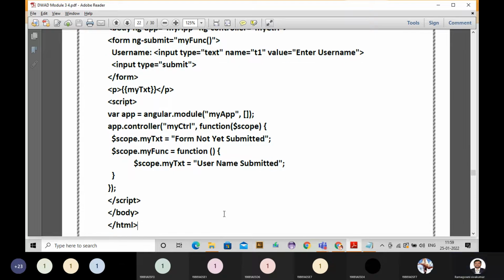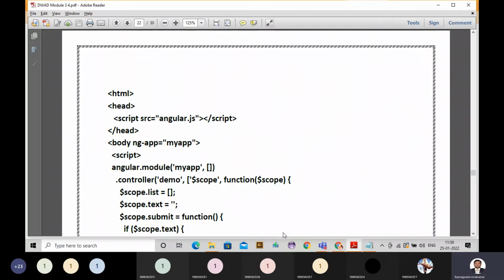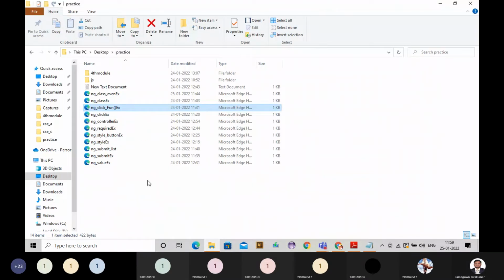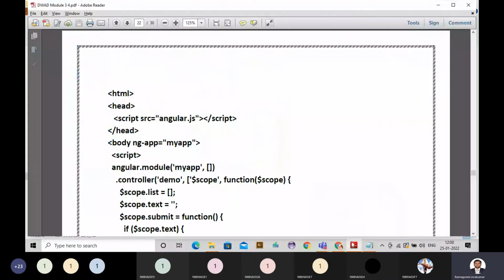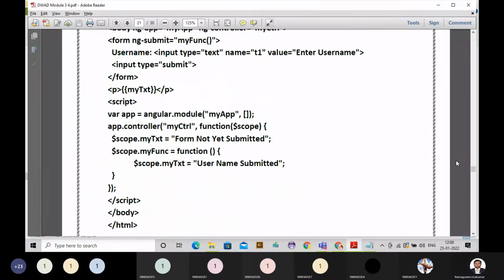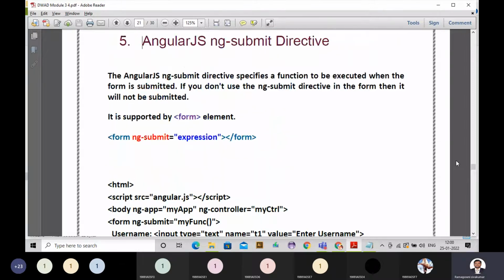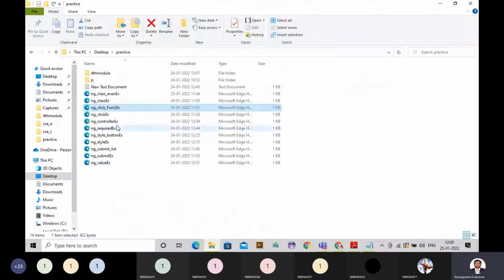We can see this example here. We have created an ng-submit example.